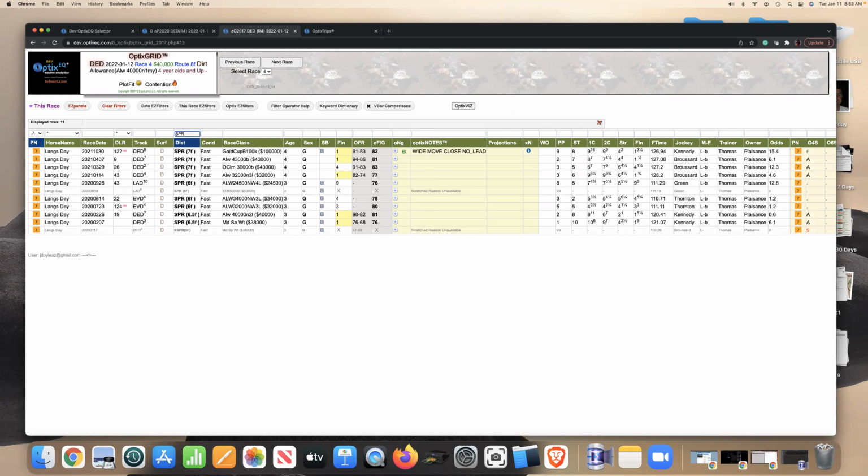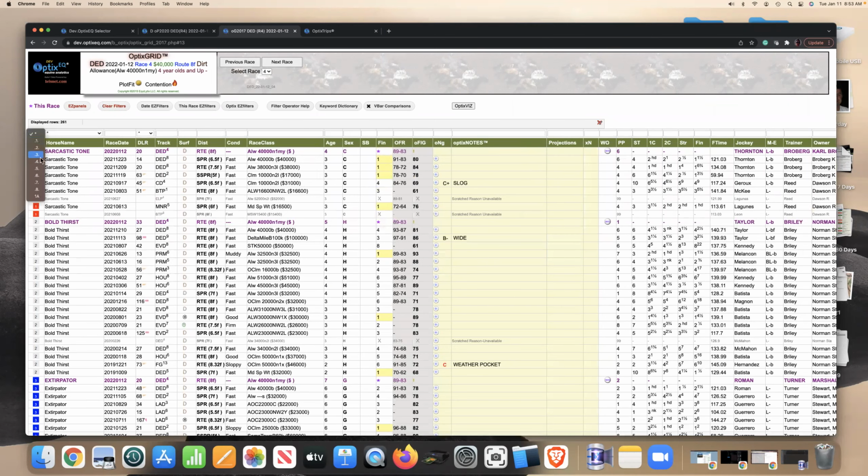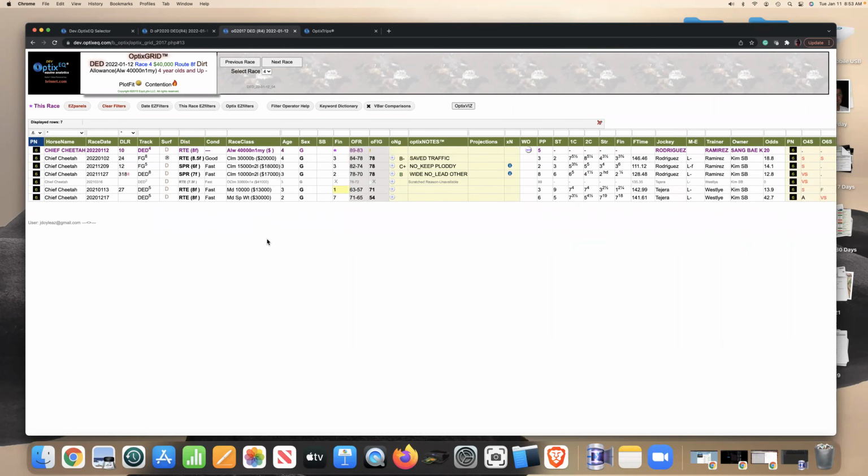But again, I'm going to downgrade him a little bit, and I'm going to look for somebody else in this case. So who else is kind of left for the closers after I evaluated 4 of them? The 6. Okay. And there's a couple things I really like about this horse. The first thing is he's lightly raced. Okay. So there's potential upside. Even though his figures look a little low, there's potential for upside.